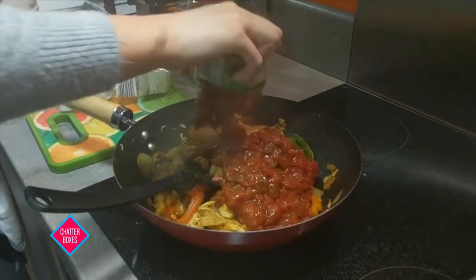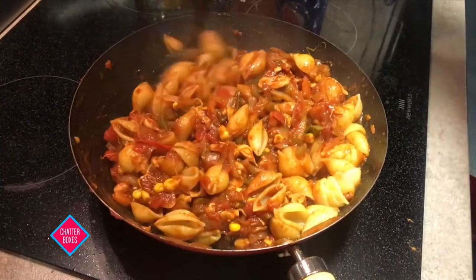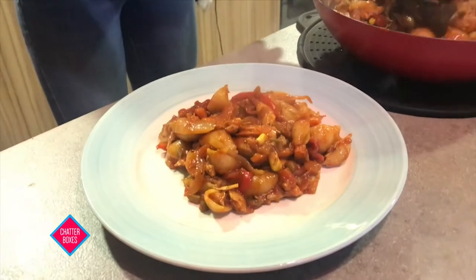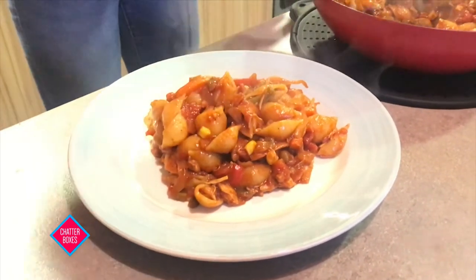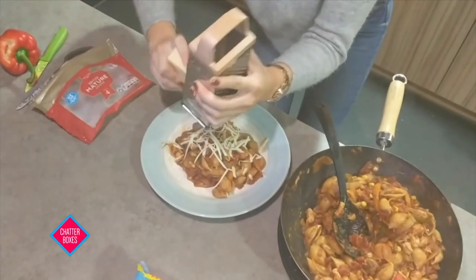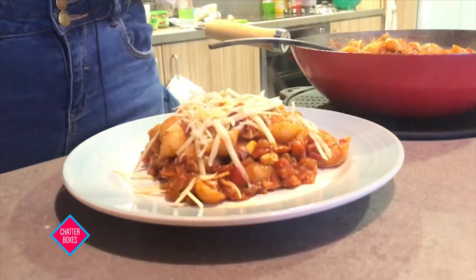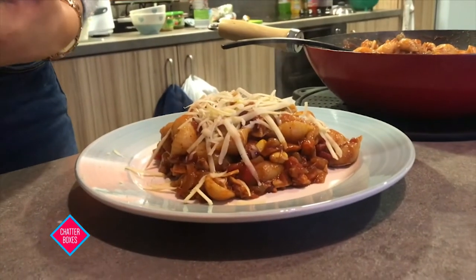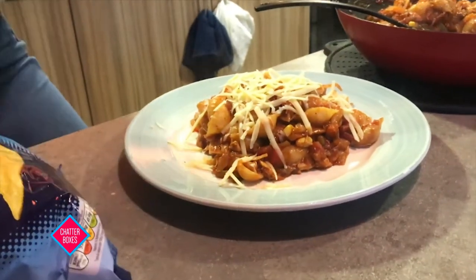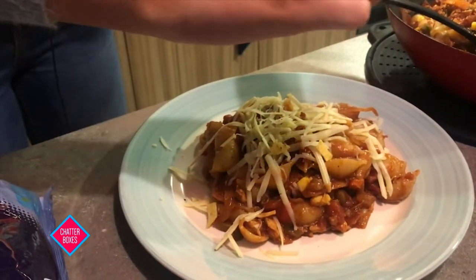Quite spicy, no? Lucy's got it all up her nose. It's that spicy, so I'm not actually sure how it's going to taste. And what we're going to do now is just plate it up. So we've had some real competition on our hands. This lovely dish, on a budget, will feed you for a week. Nice big portion. The finishing touch, we're going to take some tortilla chips, because people do like to have their guacamole, their dip, stuff like that, but we are going to have a bit of a twist and we're going to crunch on top. Like so.